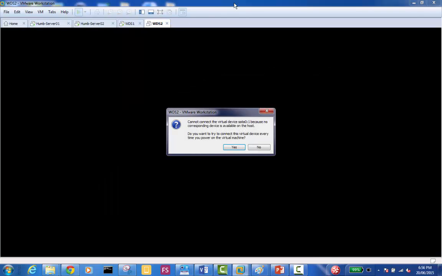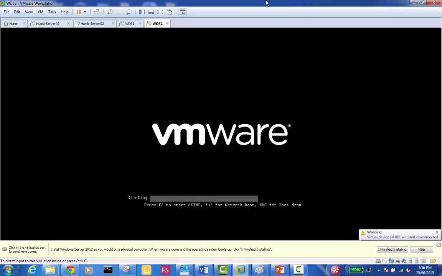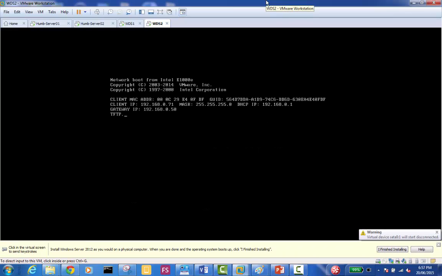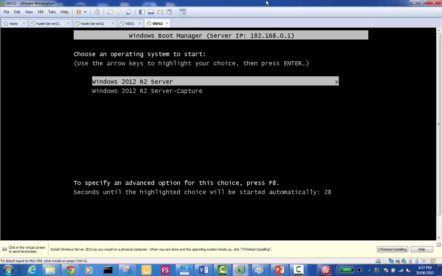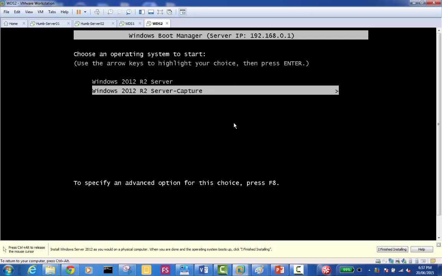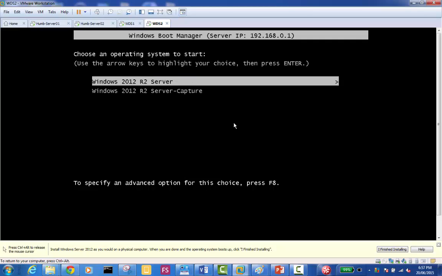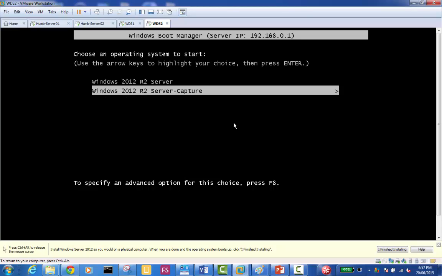Now guys, you need to see which boot image this capture image is present with. In this screen, I am not going to click on this capture image. I'm going to choose this R2 server image, and inside this boot image I will see that capture image later. So this is for capturing, not to offer the captured image, right? This is where you are offered the captured image. So enter that. It's still going to ask for other options.